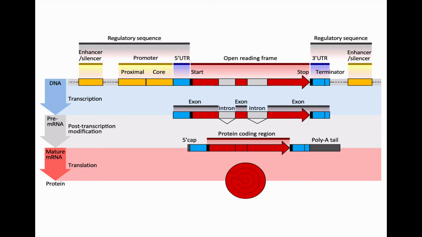And we learned a bit more since that it had areas called promoters, and it had regulatory sequences and so on, that are involved or associated with it. So while it does have the coding sequence, it has a lot of other features as well. And you can see in the top there in the gene, we have enhancers, silencers, we have a promoter, which was like the on-off switch for turning on and off a gene. We have untranslated regions, an open reading frame, and then untranslated sequence and part of a regulatory region towards the end. And that gene has regions even that are non-coding, and we refer to those as introns.